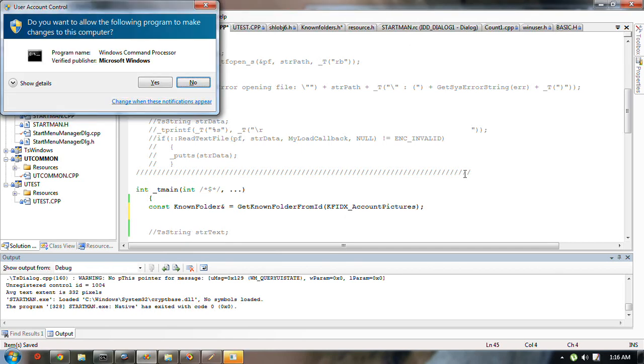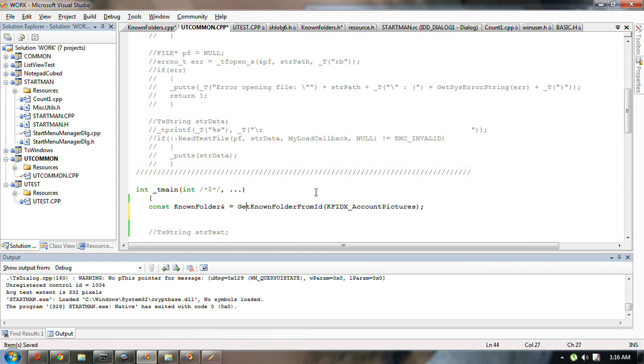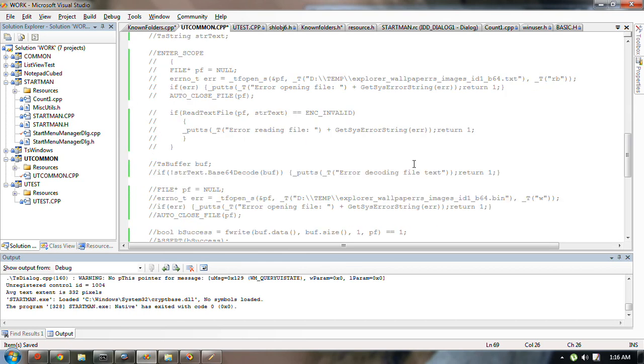Okay, now I can print. If I want, I can print out one of those things. Oops.